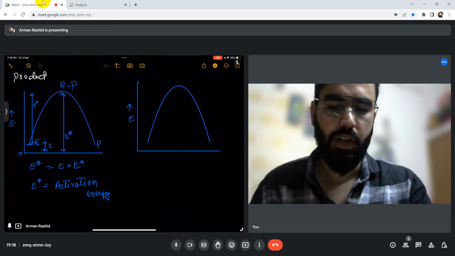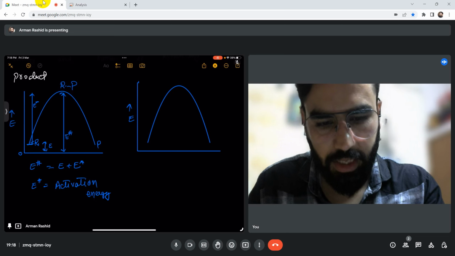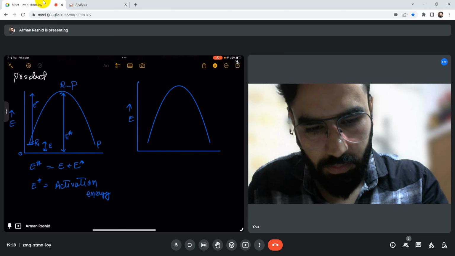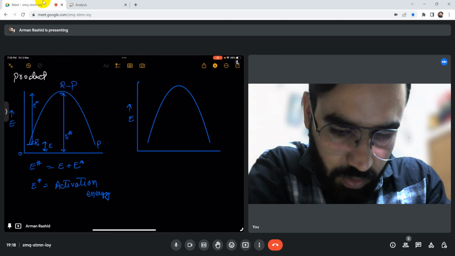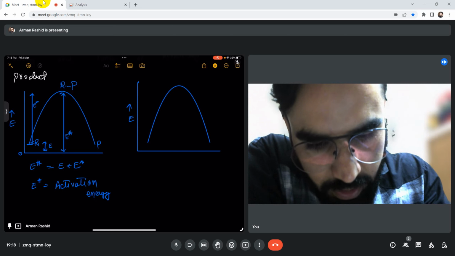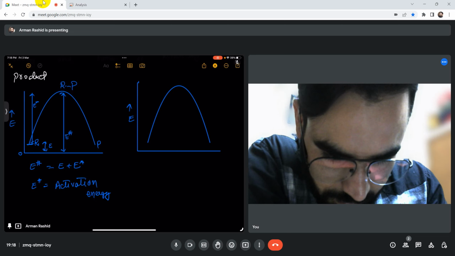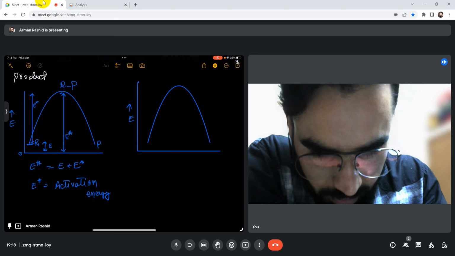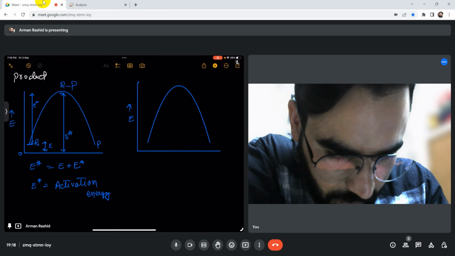Now if we have two products formed, one product and a second product, here the reactants are on the same side. So we have naphthalene on the same side, and now we have two complexes here. For one the activation energy is this much, for the second the activation energy is this much. I'll write this activation energy as EA and this activation energy as EB. From here B is formed, from here A is formed.